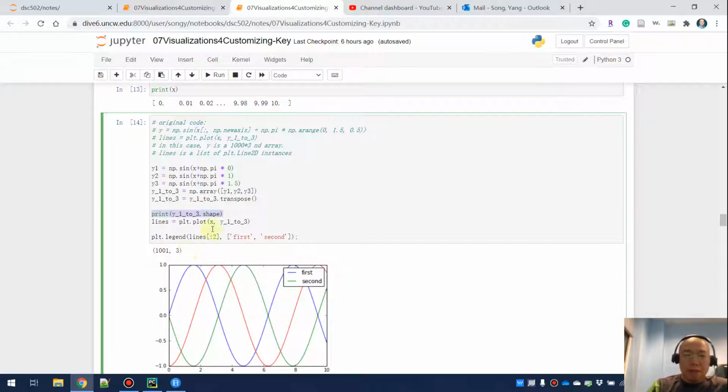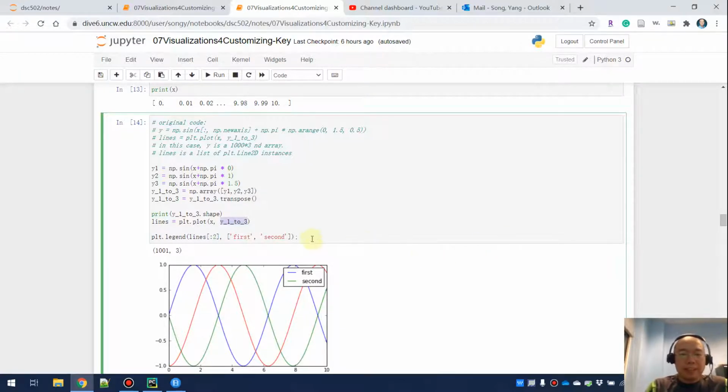We know that this x is a NumPy array of 1001 points, and y1, y2, y3 is a 1001 by 3 matrix. So for each x value, there are 3 y values, so we are plotting 3 lines together. That is the trick that the textbook uses.